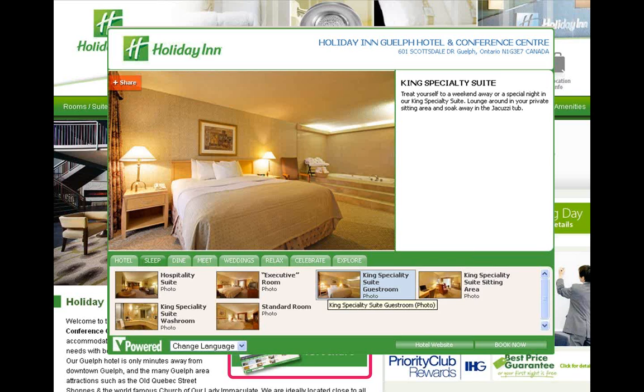When you download an app and you find out that it doesn't really work for you or it's hard to use, you've got a 2-minute span as an app producer to really entice that client in, making sure that it's easy to use. And I think that's what VBrochure really does well: they've got a few minutes of attention span to go through all the visual images of your hotel, and it's easy to use and just allows them to flow through easily. So as you can see, we'll go to the next slide here.